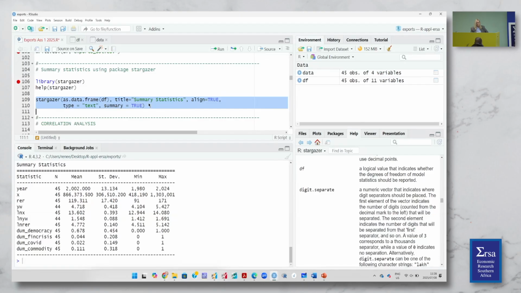There's lots of options that you can use with that, and this is basically what you get. We can see all the variables have 45 observations, except for the world income, and of course the log of world income that's based on that one.